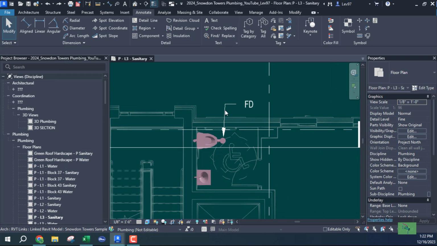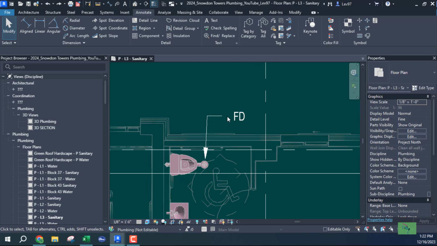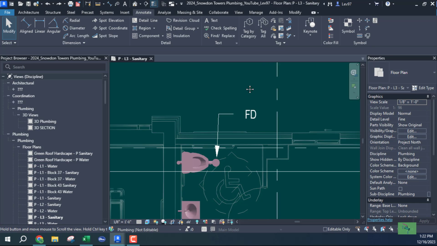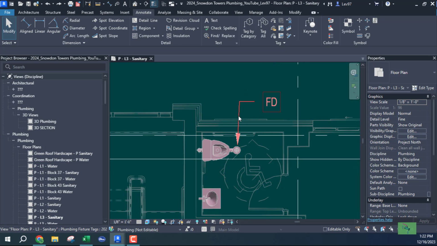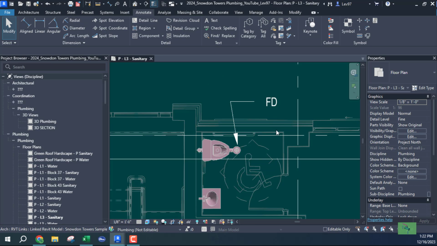Now, let's go back and fix this guy because I don't want the box and I don't want this gap in here. Because if I'm coming off of a fixture, however that is, it just looks unprofessional, I guess.